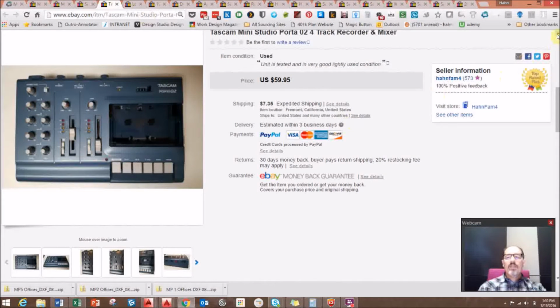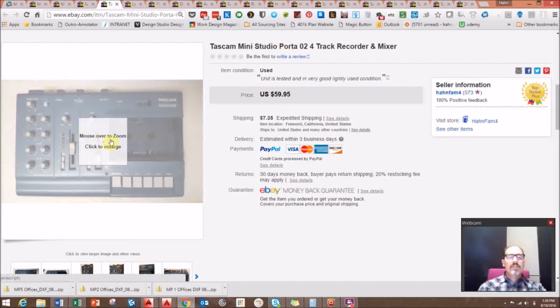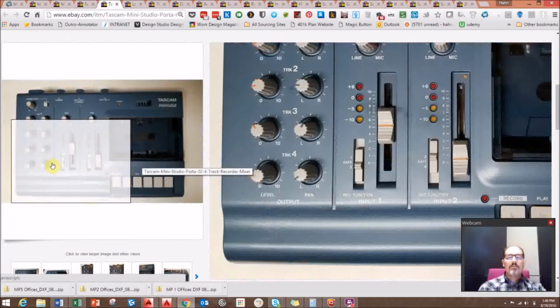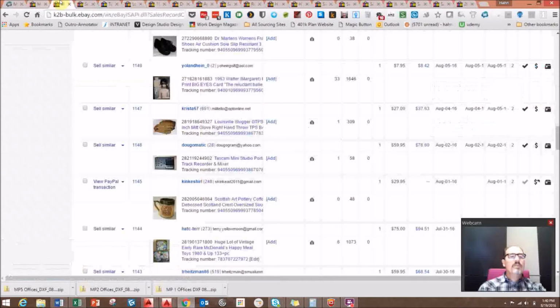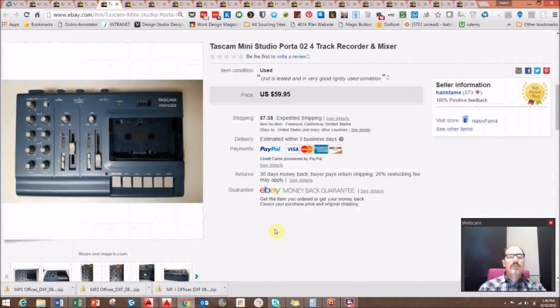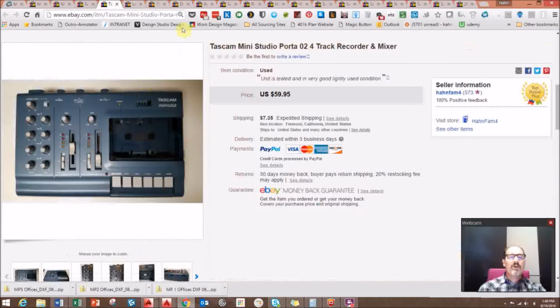Next up, this is an old style mini mixing board, and it has an area for the cassette tape, so it's an older model. I picked this up at a church sale for about $3 to $4, and I sold it for, I believe, full price. Let me double check. Yeah, full price plus shipping. So that was a really nice sale, 60 bucks, and it sold in about 3 days. There wasn't a whole lot at this church sale, and I thought people were passing it up because it looks like an old piece of technology, but old technology sells if you find the right buyer.